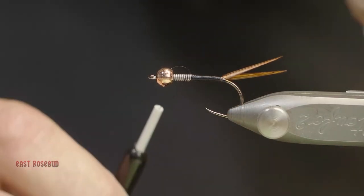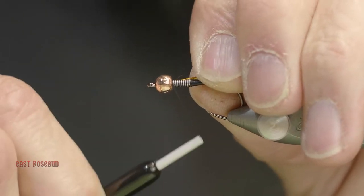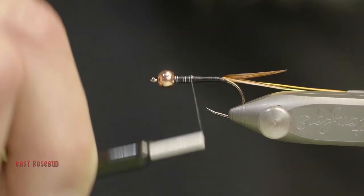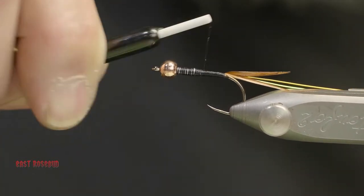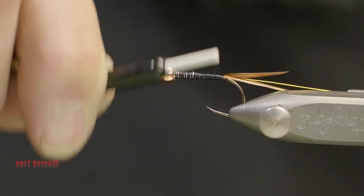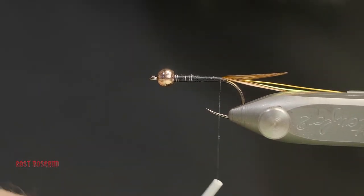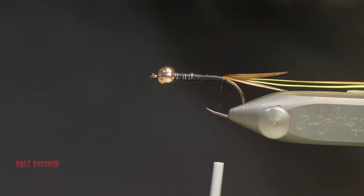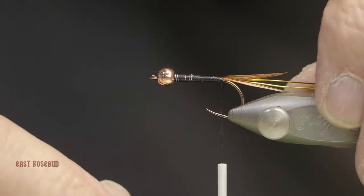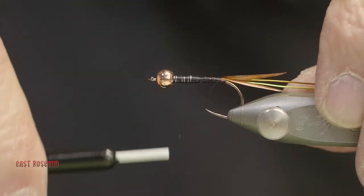I'm going to bring this all the way up to here, trap these on my side of the hook. Keep them on my side and wrap a nice, smooth, tight body all the way down to the butts of the tail. Really firm wrap at the back. Go ahead and reflatten my thread, and bring it back forward. Again, keeping a nice, smooth underbody.